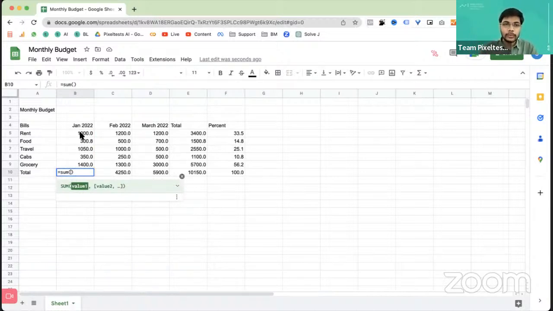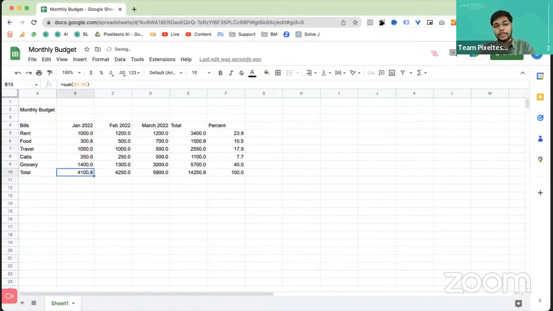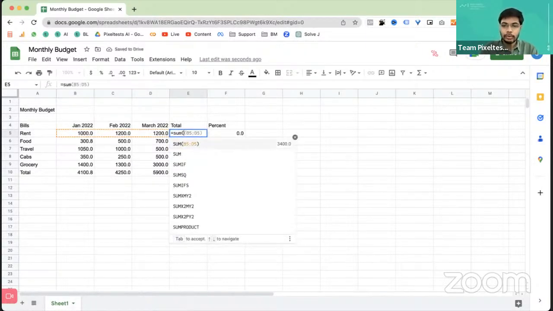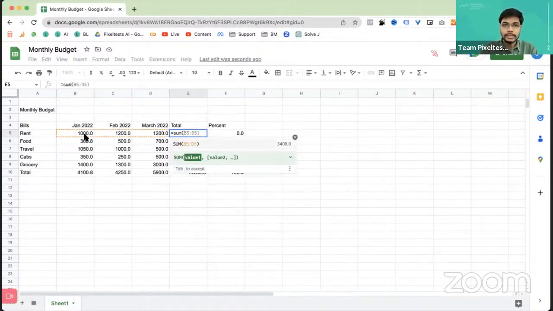So here I'm going to select from beginning till end, right? So this is how you can use a sum function and maybe copy paste the same thing in the other formulas, right? So if at all you want to do the same thing here also, you can go ahead and say equal to sum of these arguments.